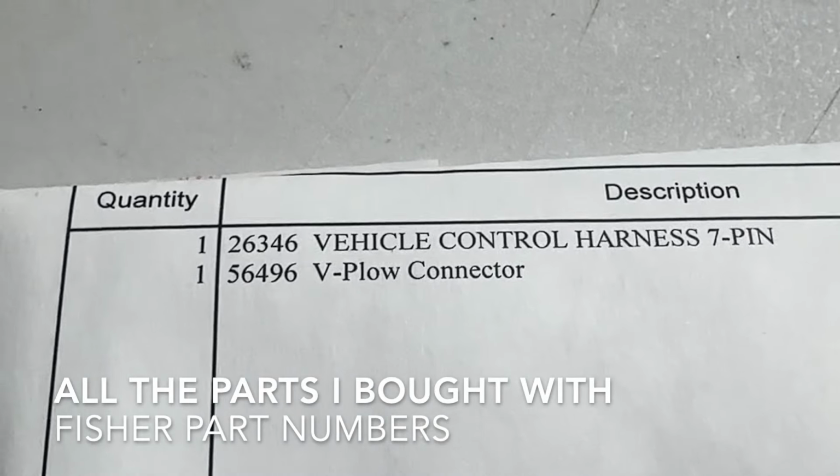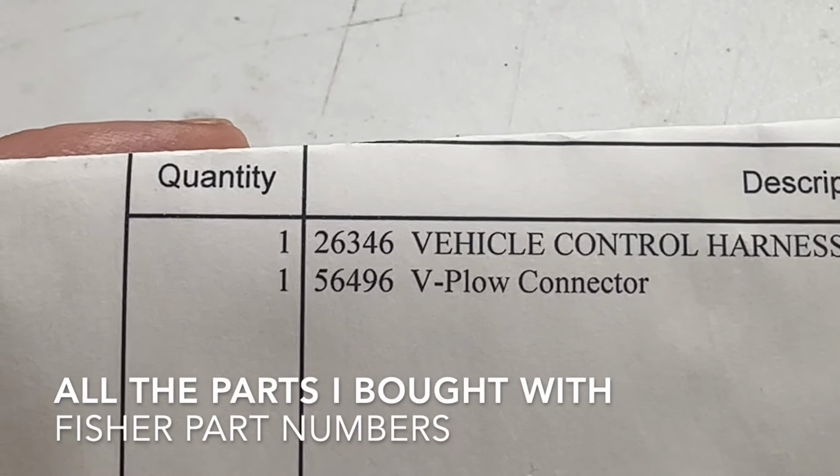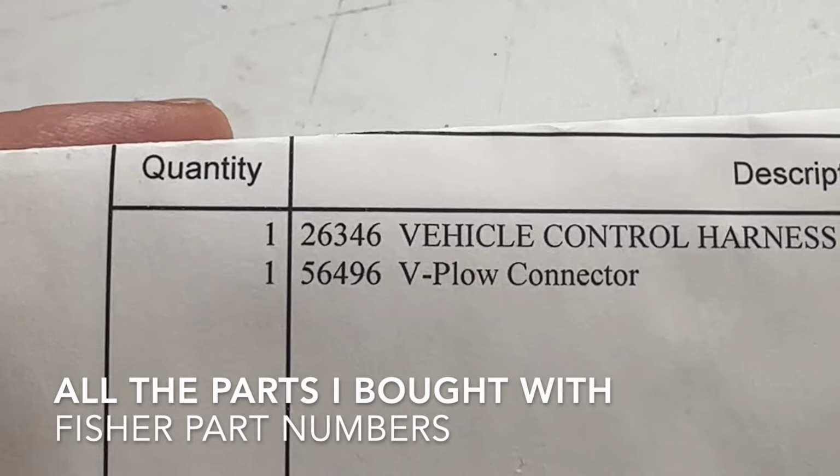So the first thing, if you have 3-plug Fisher wiring in your truck already, is you have to switch out the Fisher control harness on the truck side. I think it's a 7-pin that's in there for a straight blade, and you need to change it over to a 10-pin, which is old, and it was only used in this generation of plows. Pretty short run, 3 or 4 years, I believe. I could be wrong. I'm just guessing. The adapter part number is 56496.